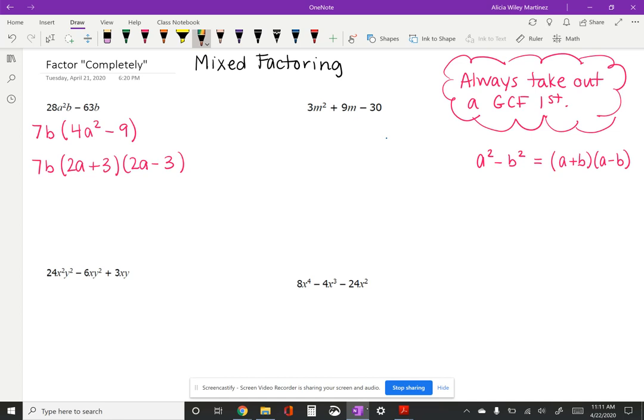Noticing that I have factored that out completely, there are no GCFs left in either of the parentheses. That's something you're going to hear me say with each problem, just double checking that there's nothing more we can do with the problem. My GCF that I took out at the beginning is part of my answer. So this is my final answer. If you were to multiply all three things back together, you would get back to where we started. Okay? All right, moving on to example number 2.